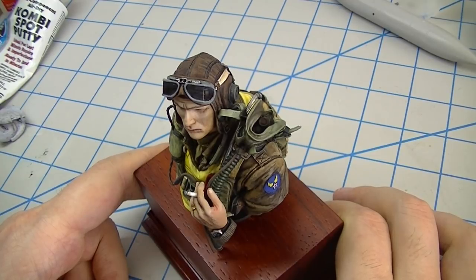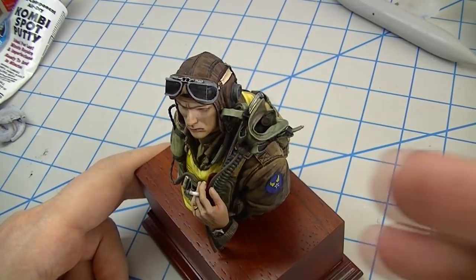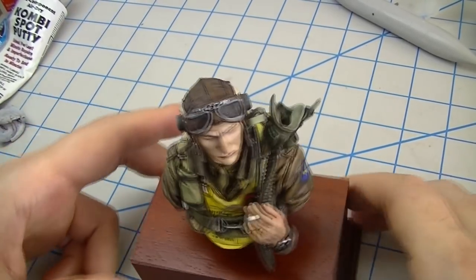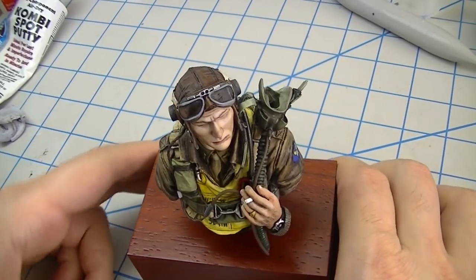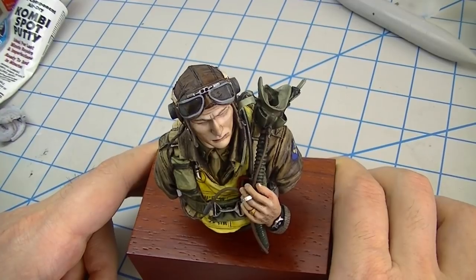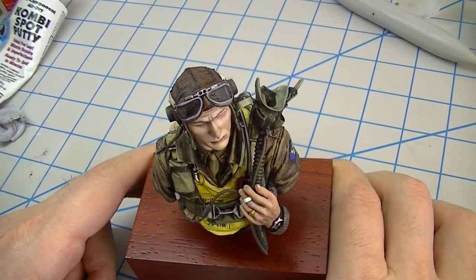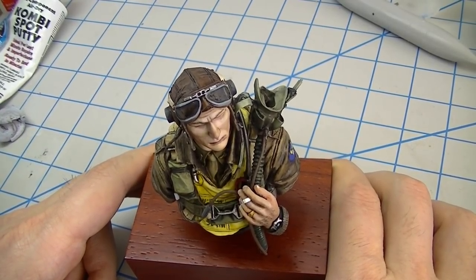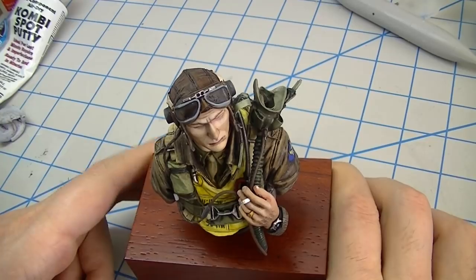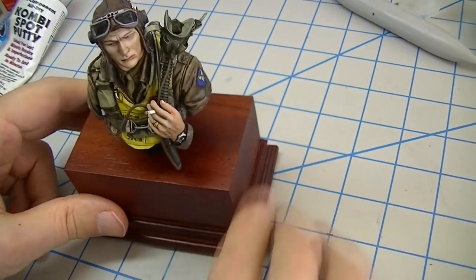You can find that photograph easily on the interwebs, as well as photographs of all of these pieces of gear like the Mae West and the oxygen mask and all that kind of stuff for good color references. I spent a lot of time looking for good pictures, because I didn't want to just paint the exact colors on the box art. I liked the style on the box pretty well. I mean, it's obviously beautiful and better than what I would do, but a little more like, I don't know, melodramatic than what I wanted.